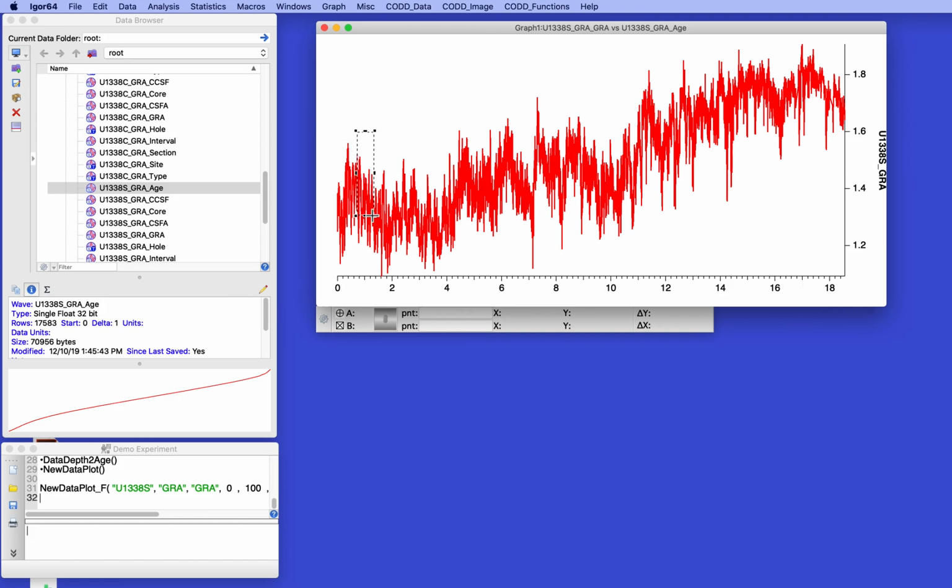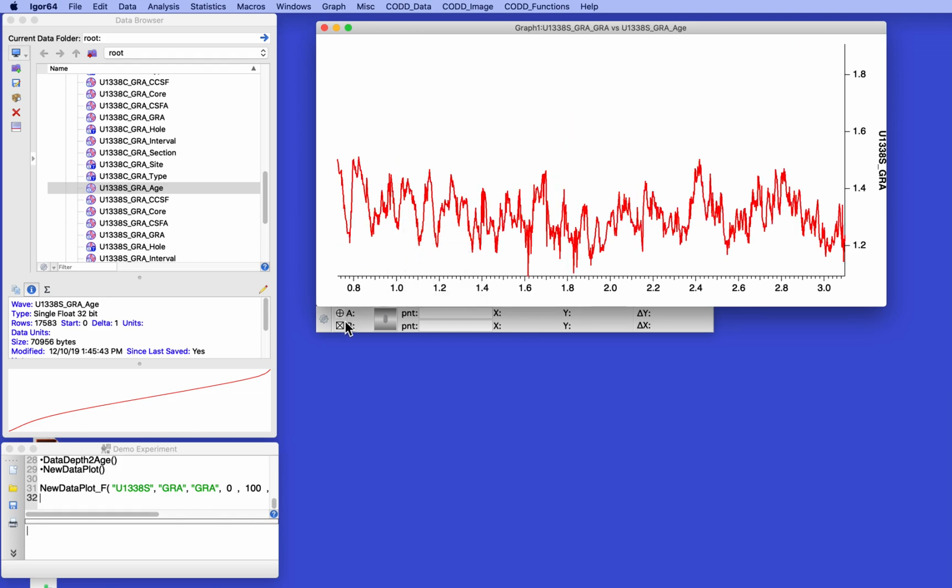And so if you want, just for the heck of it, we can horizontally expand this. We could put a cursor here and a cursor here, and then we would go down here and look at delta x, and we'd find that that's 100,000 years. What do you know? Let's try this one and that one. And delta x is, well, 111,000 years. So we're looking at 100,000 year cycles along here.